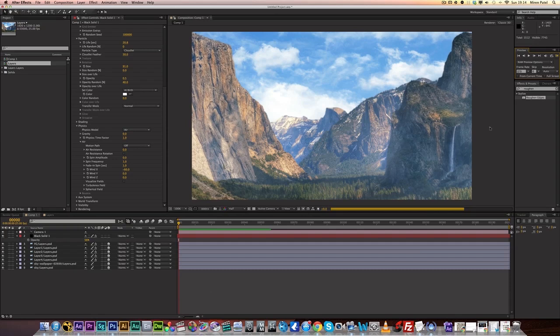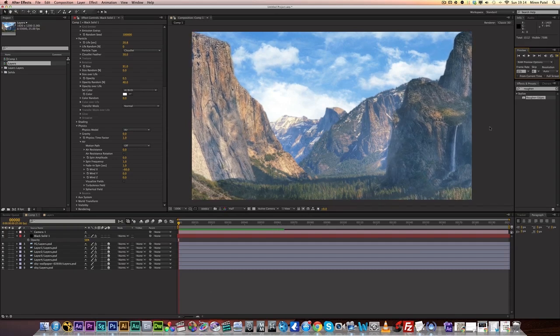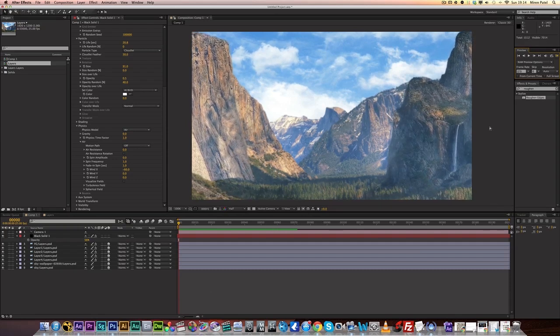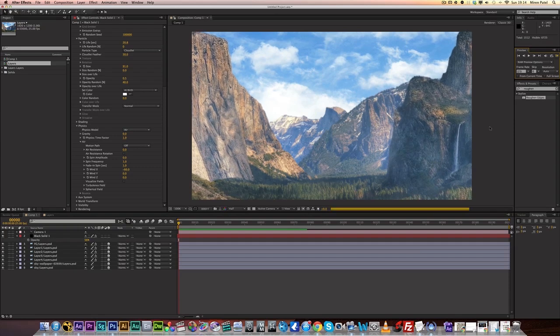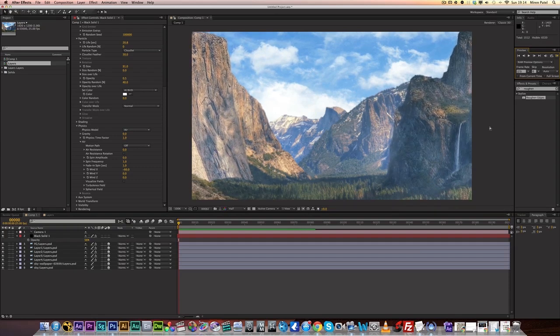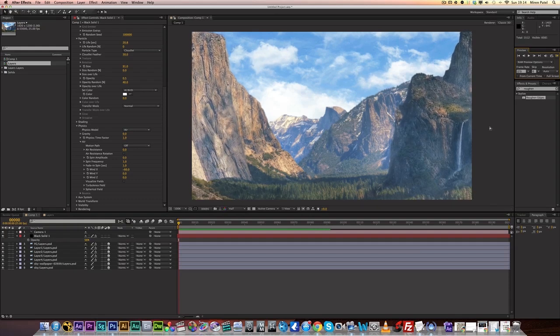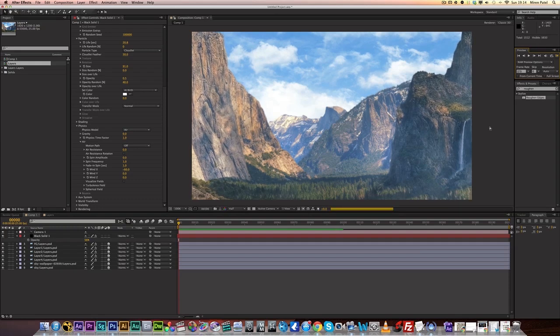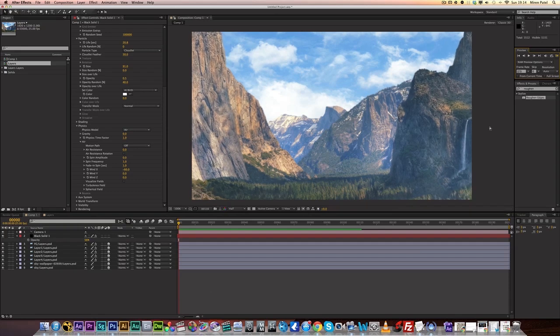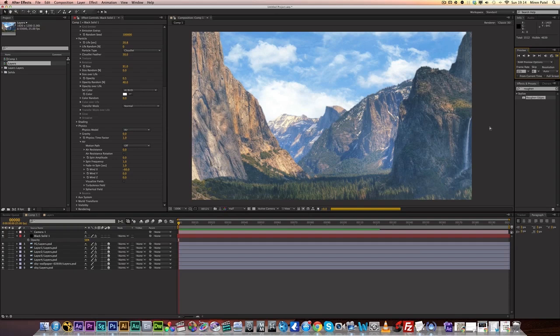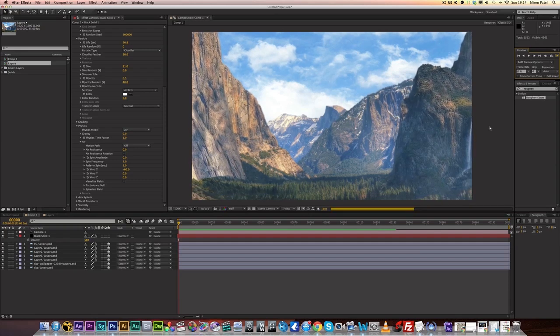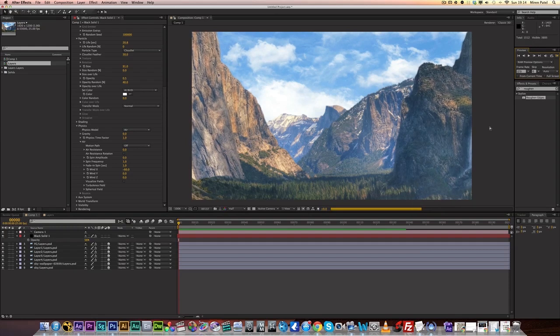So maybe you're thinking, Mirren, I don't want fog in my shot. It's not the right feel for the film. It's not the right emotions that you want to portray. Well then, you should rent a helicopter and fly to the location that you want to film. No, I'm just kidding. Well, if that's the case, then just don't add the fog. You don't have to add the fog, but it helps sell the effect.